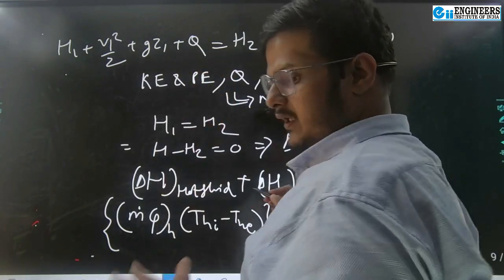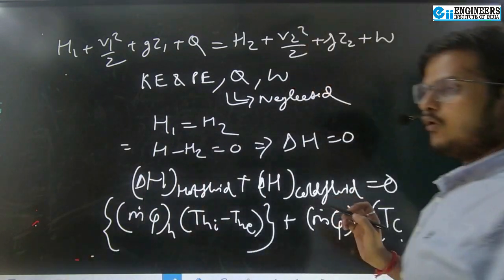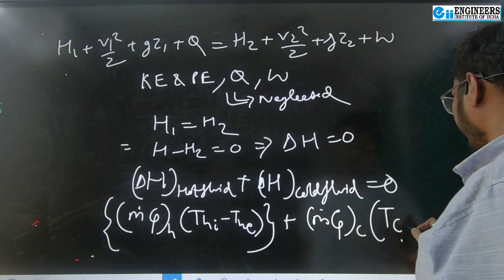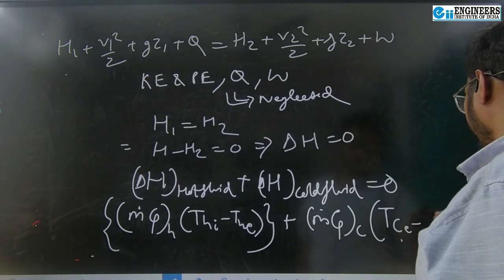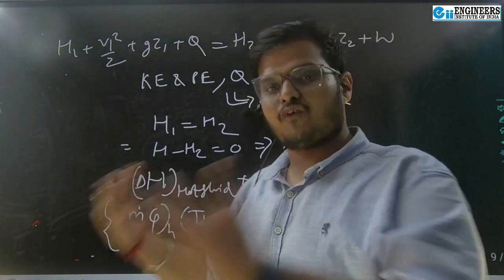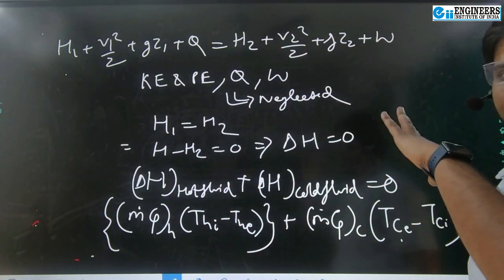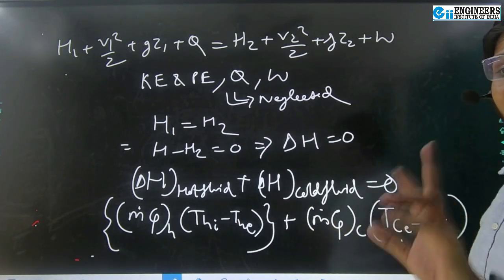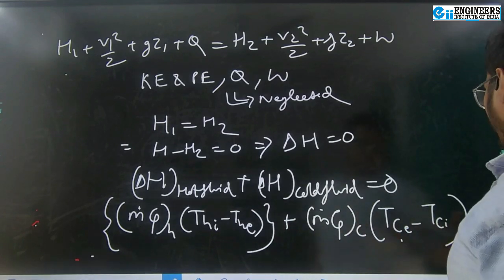Okay, now here comes the question: whether I will take Tce minus Tci or Tci minus Tce. Now let's take initial minus final, because heat is being lost from the system. The quantity itself designates the heat is being lost, and from the application of thermodynamics, we know heat added to a system is positive and work done by a system is positive. So this is equal to 0.